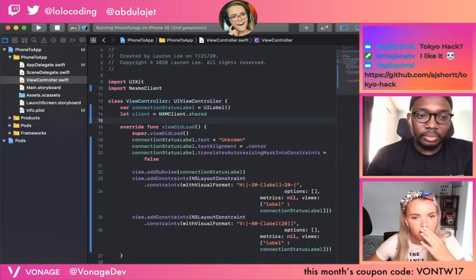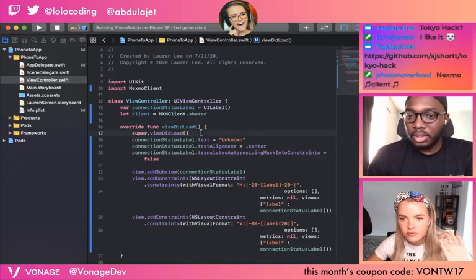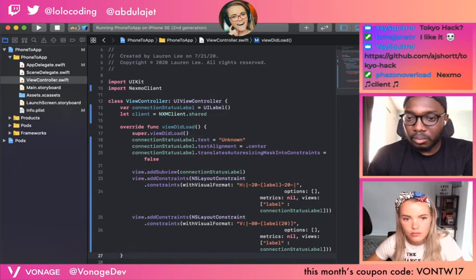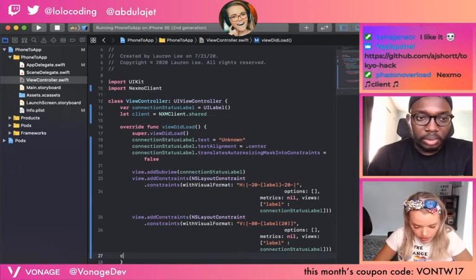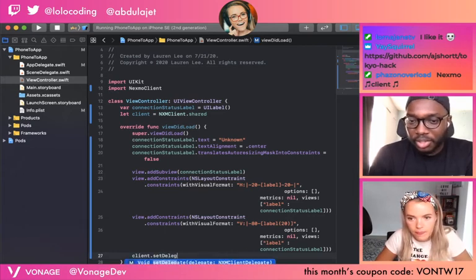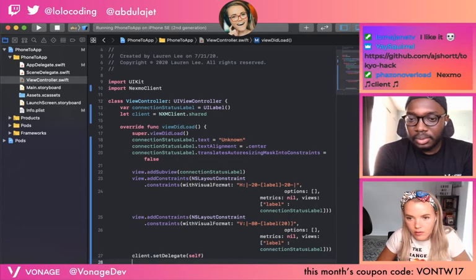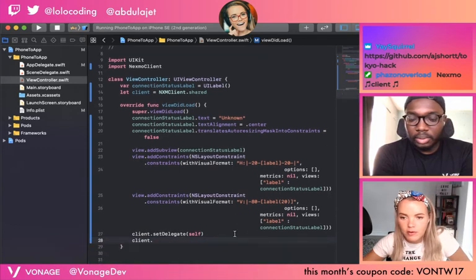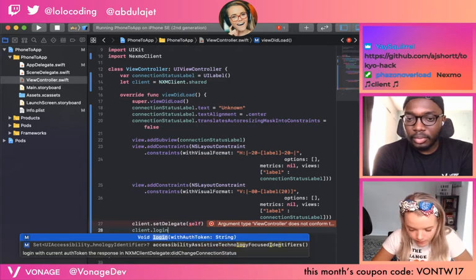Sweet. So now we need to add our JWT, right? Yes. At the end of viewDidLoad. So at the end of this, that ends right here. We need to add, let's enter, and then we'll add client.setDelegate. Yeah, that's gonna complain, but you can ignore that once you're done. Okay, let's see. Like that, and then client dot, oh, that's pretty low for you all. Let me move it up a little bit. Client dot login with auth token.